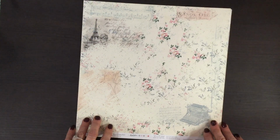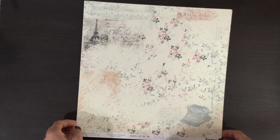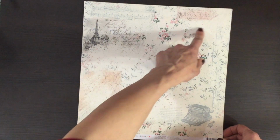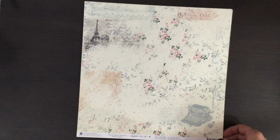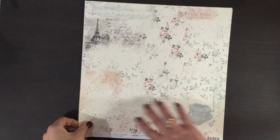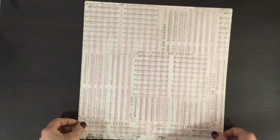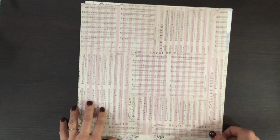Here's another great page to use for a background, or it could be used for lots of other things too. It has the typewriter, it has the Eiffel Tower, and then I like the way it has this image that has to do with music. It says pianos, and it looks like the beginning of organs, and then lots of florals on a cream colored background. On the other side, we have sheet music with some pink stripes overlaid on top.